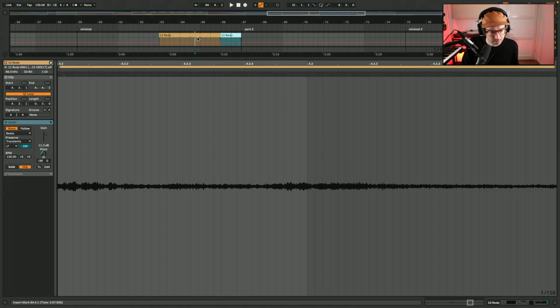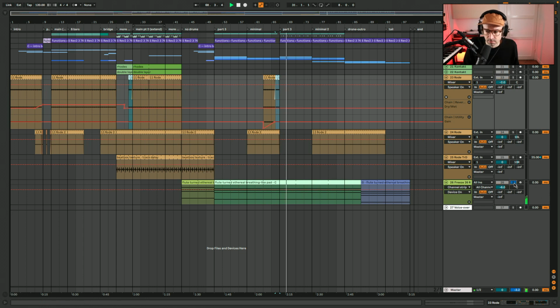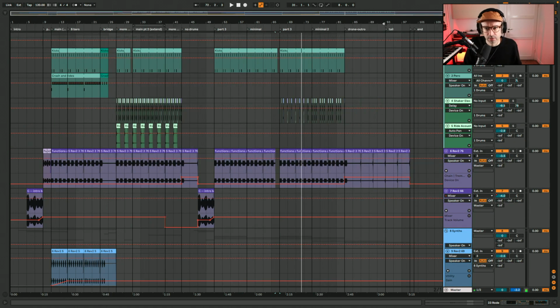It's pitched down. Okay, so the regular sound is pitched down a lot. And then here it's only pitched down 1 octave. So yeah, that's all the different layers of this track. And now let's talk about the arrangement.